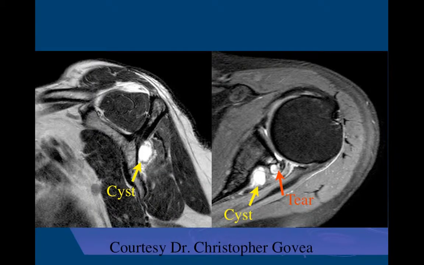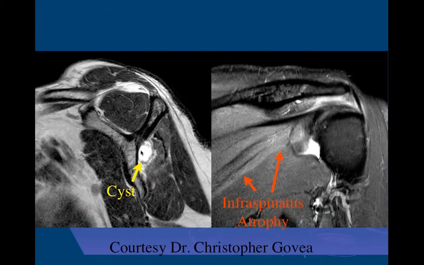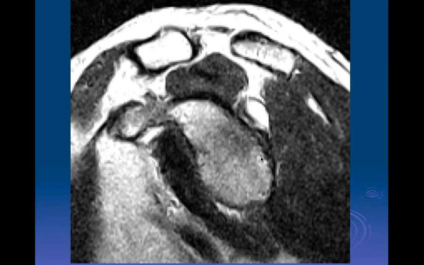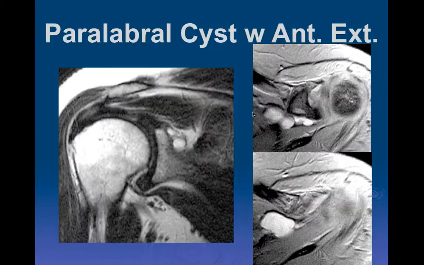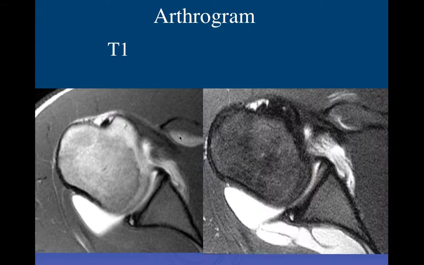So there's the spine coming off here, right next to where the glenoid comes off of the scapula, and this is the spinoglenoid notch. The suprascapular notch is going to be up here above the spine, and here we can see involvement of the infraspinatus with infraspinatus atrophy. They don't always fit the textbooks, but this would be kind of a textbook case. Here's a more superior cyst up here. See that this goes superiorly here. This is much more superior, in the supraspinatus notch.